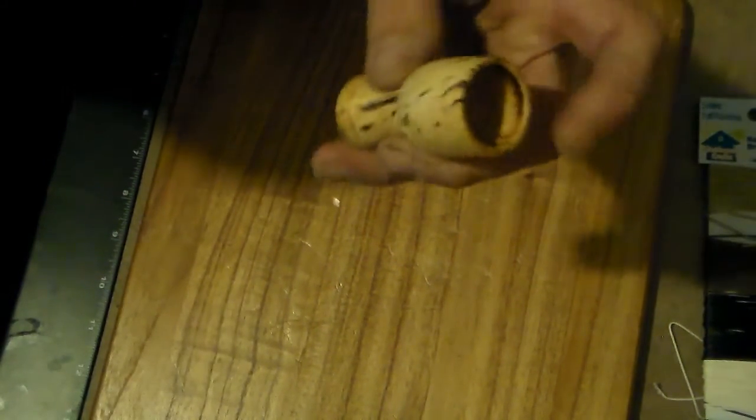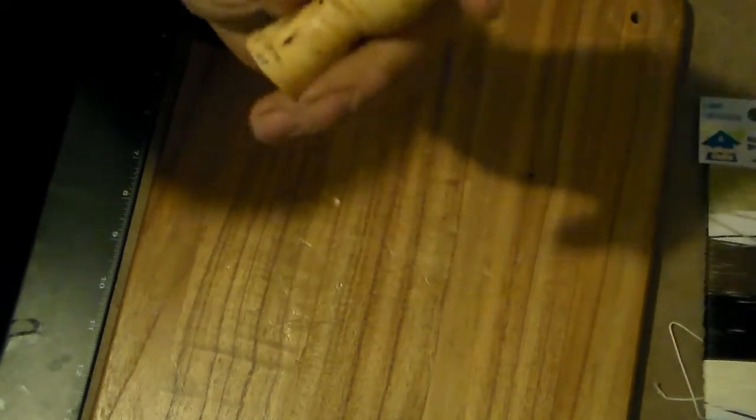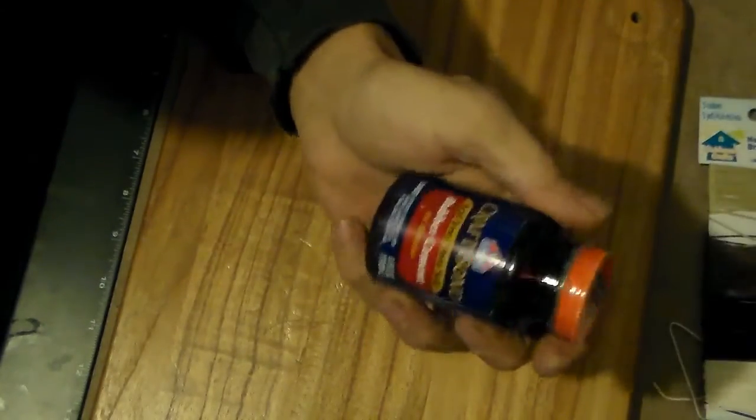So here we go. I promised a video on how to put a head on one of these little guys. So that's what we're gonna do. A few things you're gonna need.